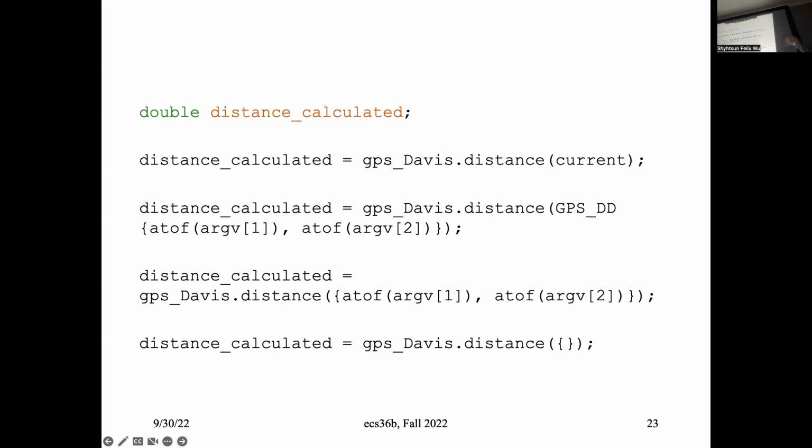So I want to leave this with a question: when we have different kinds of constructors, different styles, what do you think? Just think about number 2 and number 3.